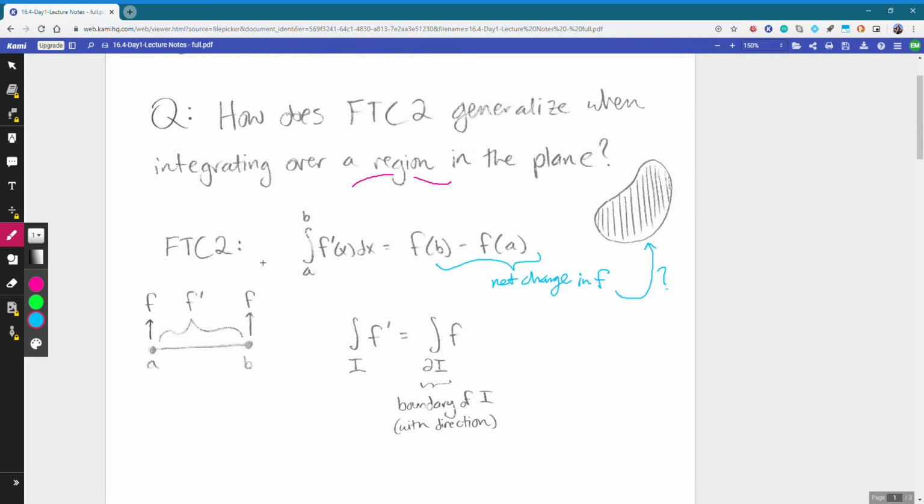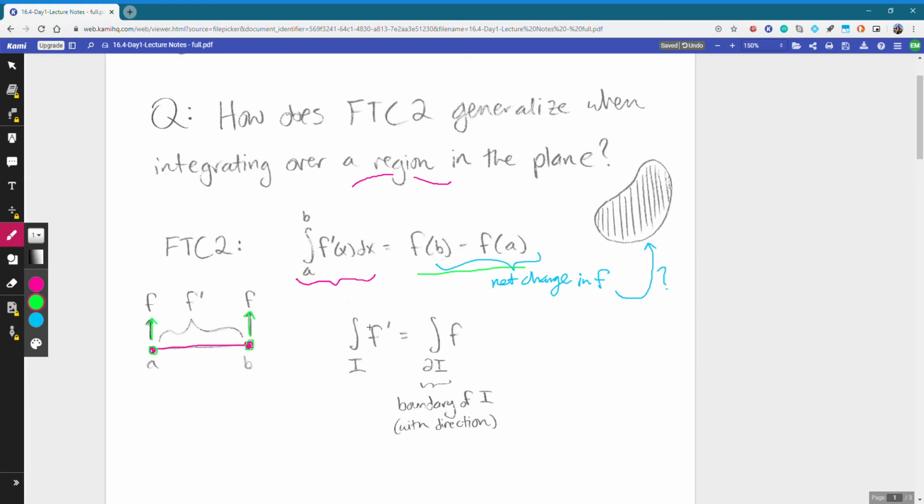And so here's one way to look at FTC2. On the left-hand side, this integral is telling us that we can march through our entire interval from a to b and add up our derivative information all along there. And that's what this integral on the left is giving us. But FTC2 says, you could do that, or you could just do the right-hand side. And this really is just looking at our function information on the boundary of this interval, these boundary points. And I claim that this is really the way to think about FTC2 that generalizes.